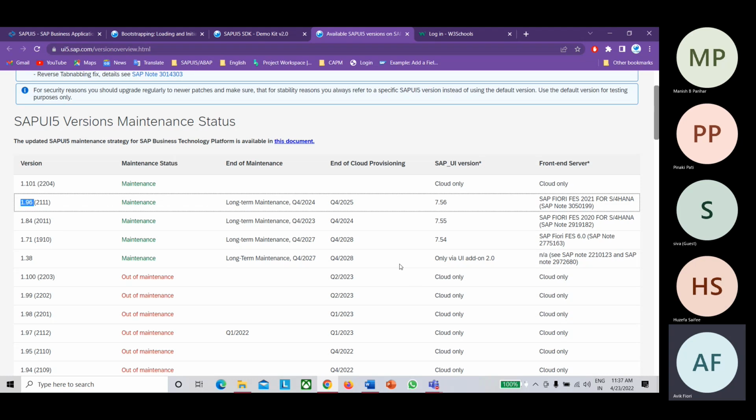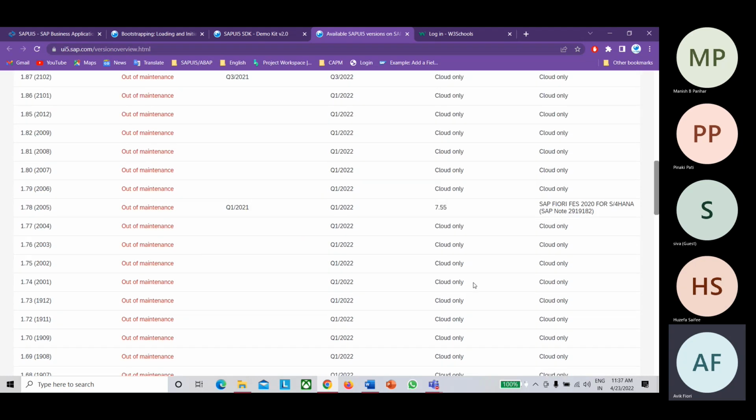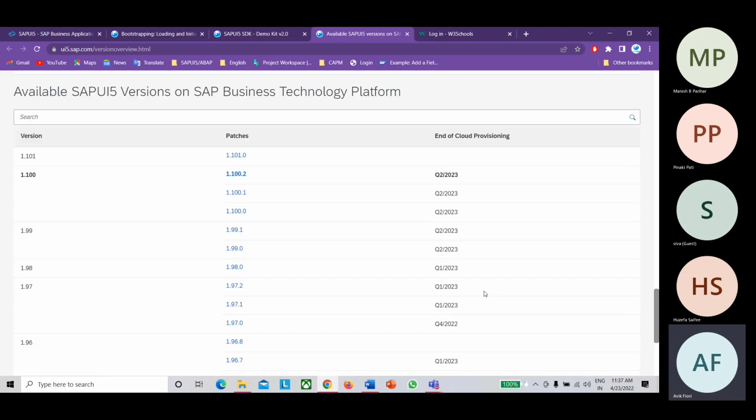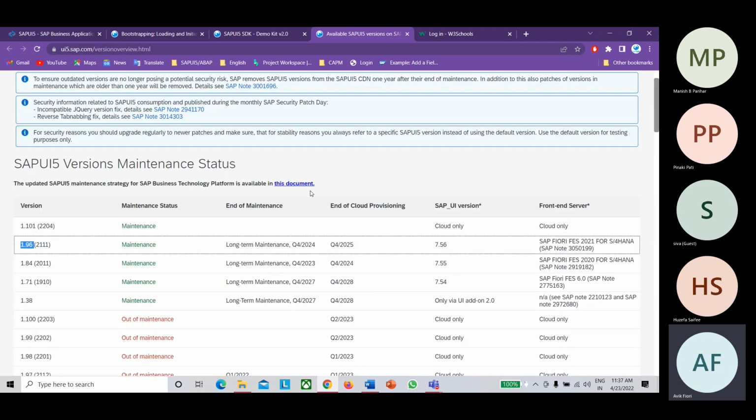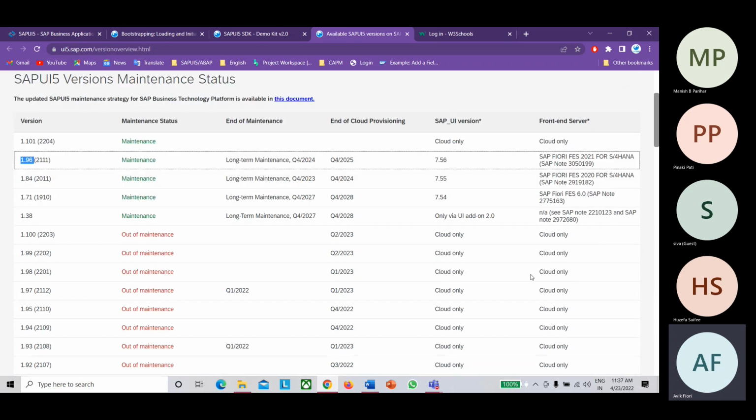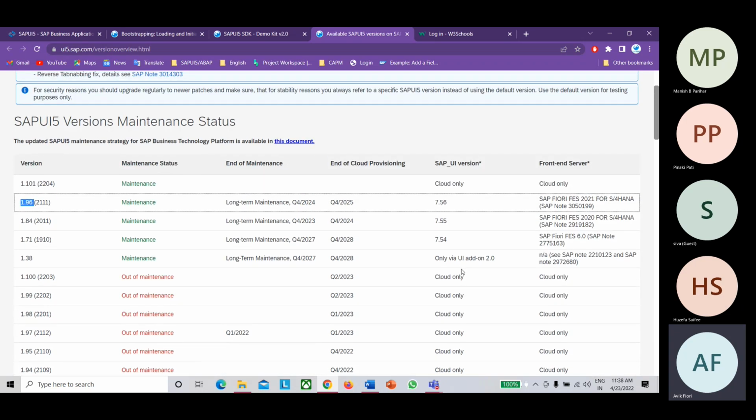For example, if you look, let's say your client has 1.71.